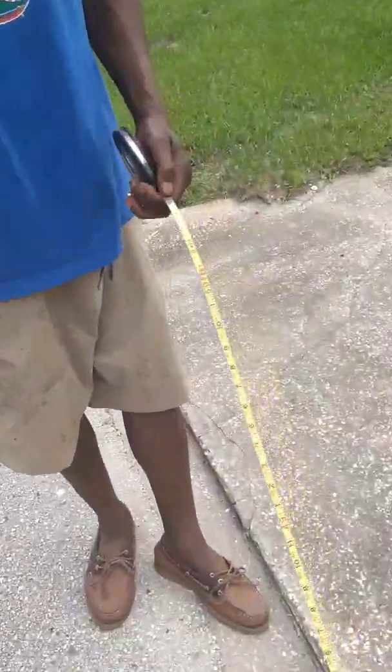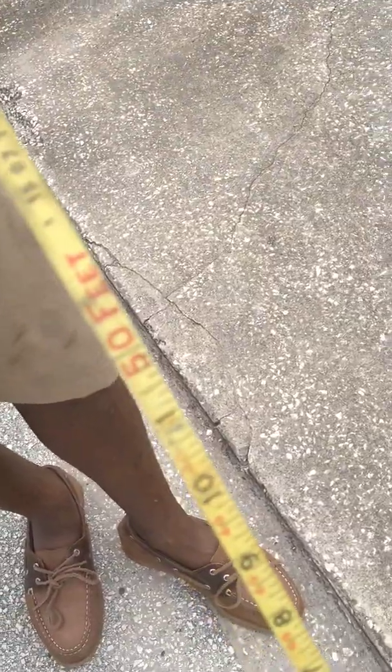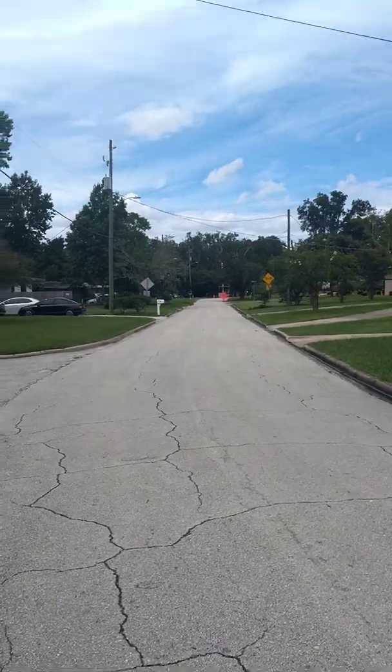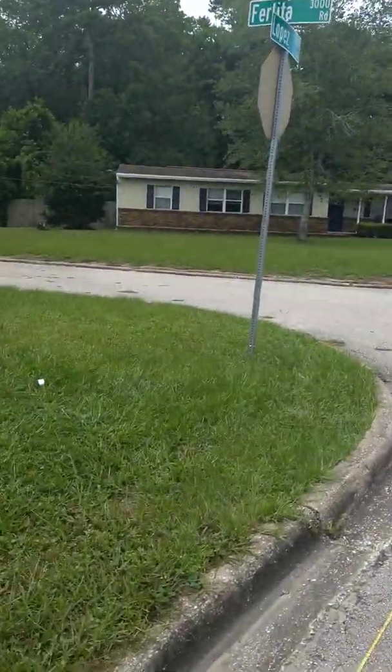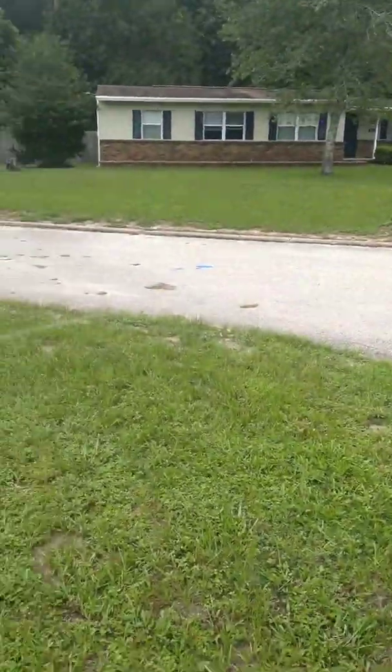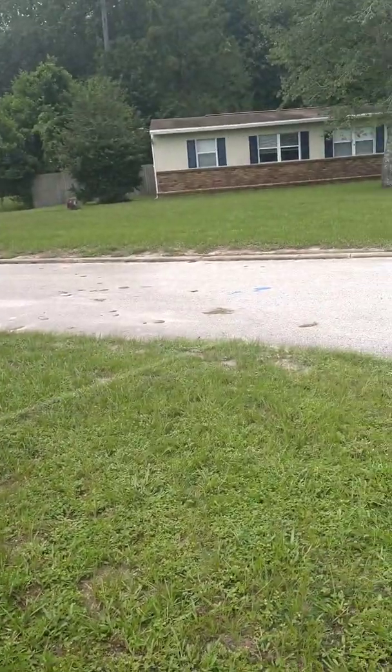And yeah, so this is what we was doing. He's got it held out at 50 foot. And we just did 50 foot at a time. So this is almost 600 feet, man. And we got a little over 3 inches of fall in the middle. And it's not pulled all the way tight. Look here. It's pretty tight, but it ain't that tight.